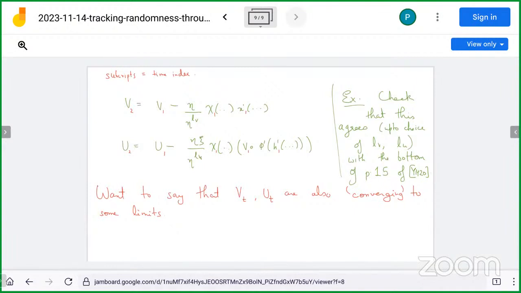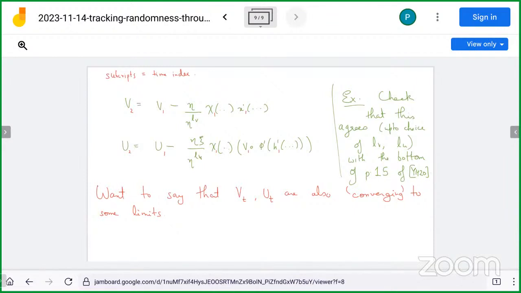So what does it mean to talk about their limits? At least nothing reasonable. You would want them to be at least in the same metric space or some theoretical space. So that by itself does not make so much sense, right? When they say that these things are converging to limits, what they would really want to say is something like this: you take any coordinate, that is converging to a limit. And then the coordinates are somehow IID in the limit.